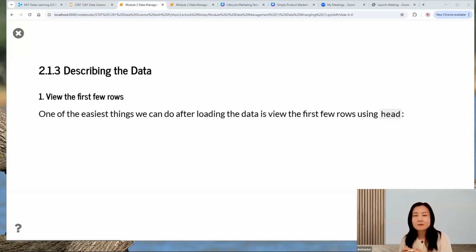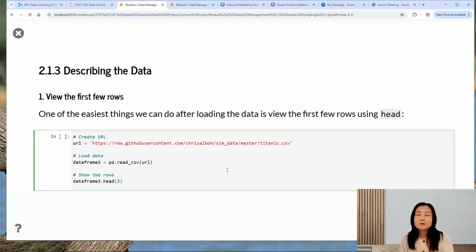Actually, the Pandas package, if you know SQL already, you will tell that many functions are very similar to SQL commands, because Pandas is trying to imitate the operations in SQL. Consequently, Pandas is very efficient too in dealing with data frames. But we will not talk about SQL in our class because we have packages that are very similar to SQL. But definitely you can use SQL to manage data frames. All right, now let's see how to describe a data frame.